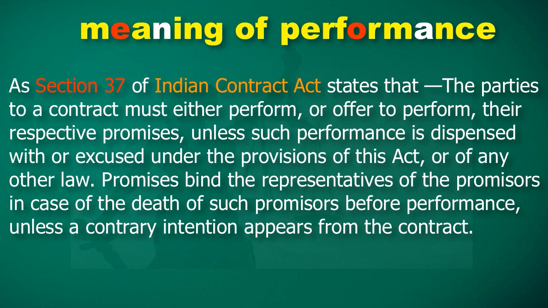Promises bind the representatives of the promisors in case of the death of such promisors before performance, unless a contrary intention appears from the contract. I believe this definition is pretty lengthy and complex to appreciate. Nevertheless, what you need to focus on is that we have understood the meaning of performance and we are exclusively dealing with performance. Doing your duty that is created through the contract, that is performance.